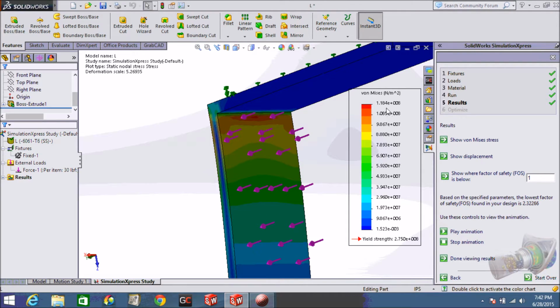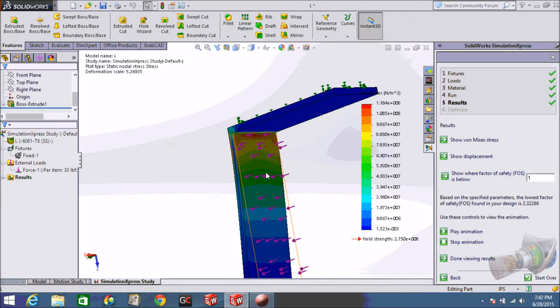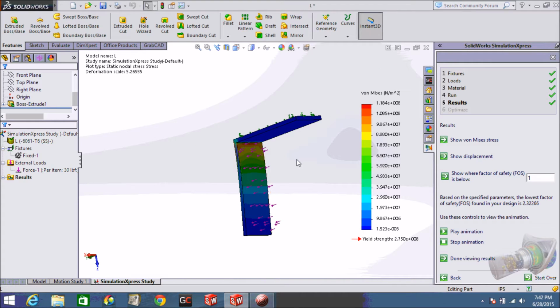So we're getting like a third of the way there. Yeah, like a third of the way there. So we're probably in the safety zone, putting 30 pounds of force along this surface here. Different results if you put 30 pounds of force right on the end, but that's a different simulation.